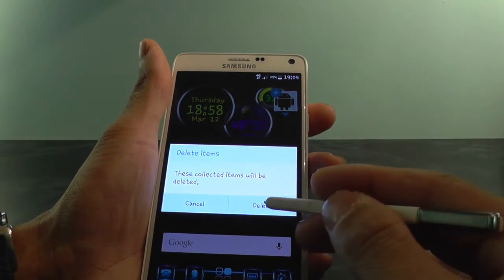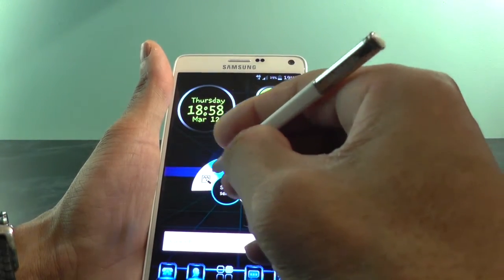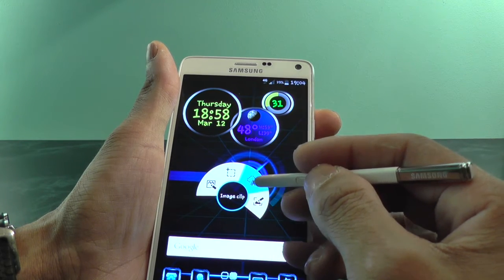Do I want to discard? I'm going to say yes, I want to discard. Okay, so that was the first two selections. The third one is image clip. The third one, image clip, is very similar.